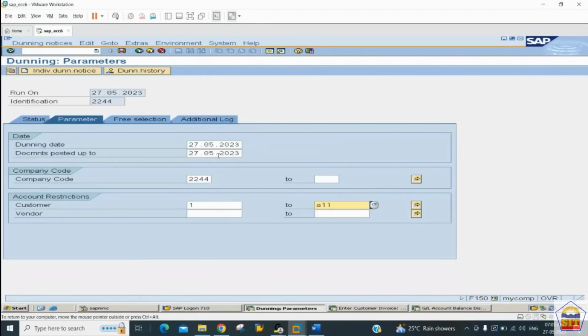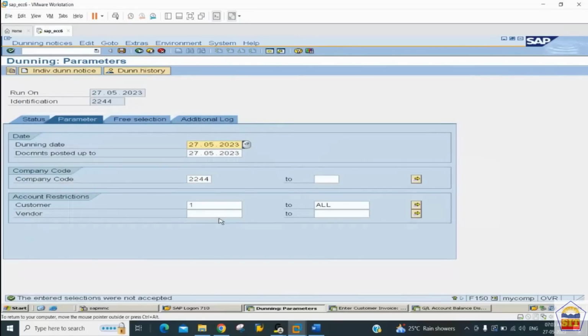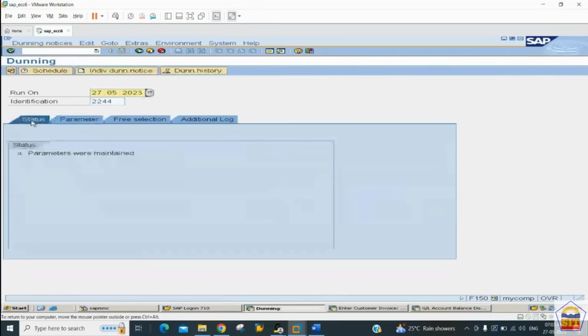If we have some selected customers, then for that you can select this multiple selection button and copy paste those customer IDs here, and then we can save it. Click on the save option and then you go back to the status button. Here it is showing you the parameter is maintained.